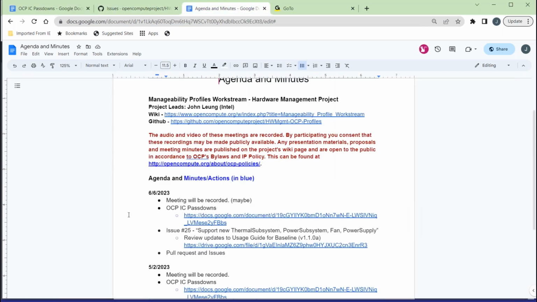Back to minutes. So the main issue that I have specifically, and then we'll go to the general ones, which I don't think we're going to make much progress on, is this change from the old power thermal model to the new subsystem model. And as I outlined last week on the process, we go update this usage guide. The usage guide just tells you what the interaction is going to look like. And then once everyone agrees upon that, because it needs agreement for people who don't understand the profile syntax, we can just go generate the profiles fairly quickly from there.